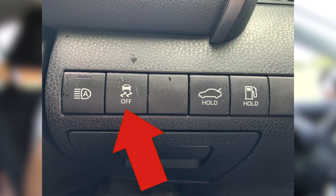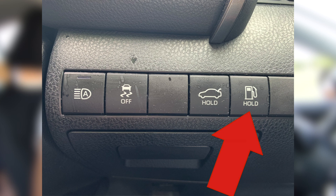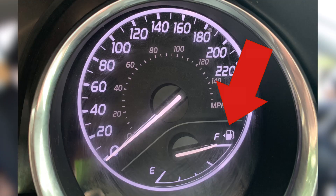Here on the left side of the steering wheel, we've got the switch for the automatic high beams for driving at night, and traction control. If you get the vehicle stuck, you can turn the traction control off and rock the vehicle to get it out. There's also the trunk and fuel cap buttons — both electric. For the fuel cap, if you're not sure which side of the vehicle it's on, look at the fuel gauge and there'll be an arrow telling you which side the fuel fill is on.